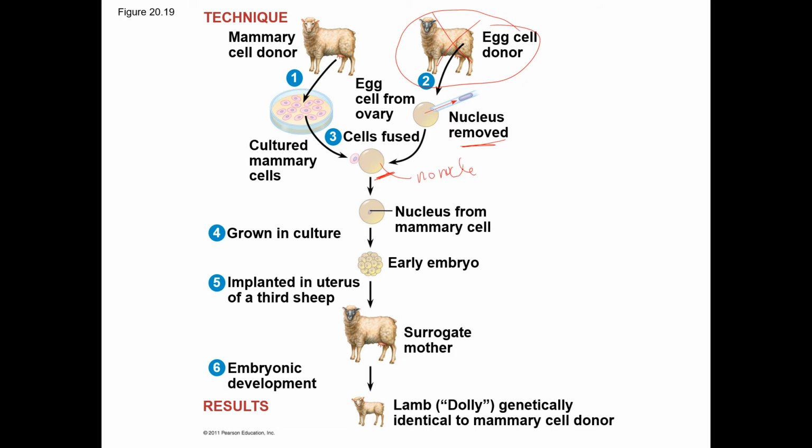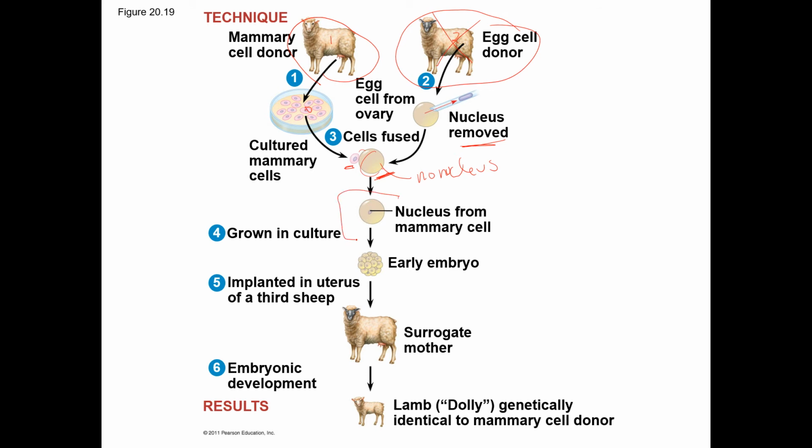They took the nucleus out, and so here's the plain old egg cell with no nucleus. And then they take this donor sheep, and they took some cells out and they took the nucleus. So that means this nucleus had the DNA from this sheep. I'm going to call this sheep number 1, and this will be sheep number 2. So now they're putting together the nucleus from sheep 1 and the egg cell from this one without the nucleus.